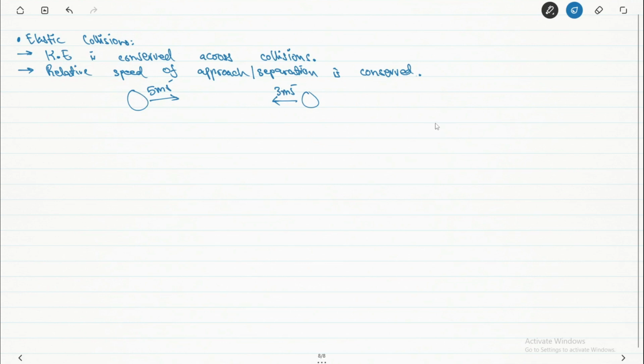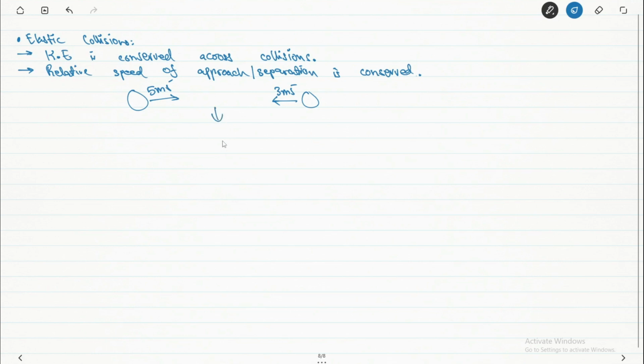A common example of this is driving on the wrong highway. If you are driving on the wrong highway and there are cars coming at you, you will experience them coming at you at a higher speed than they actually are. For example, if you're driving a car at 10 meters per second on a wrong highway, and one other car is coming at you with a speed of 20 meters per second, you will see them coming at you at a speed of 30 meters per second. This is a common example in real life that we experience every day.